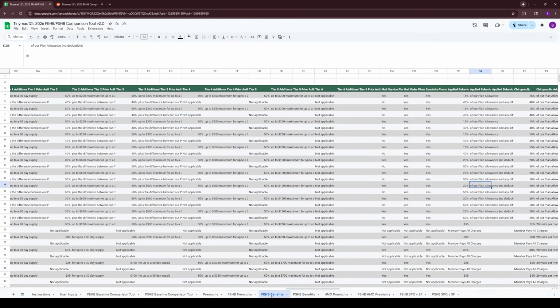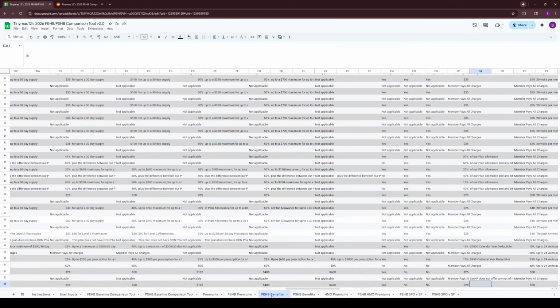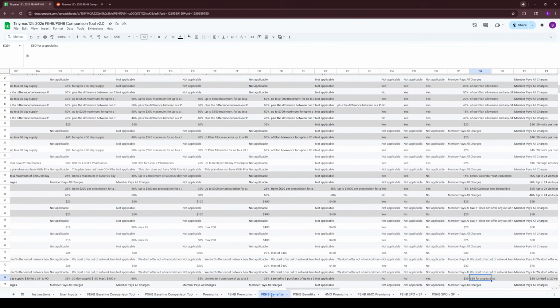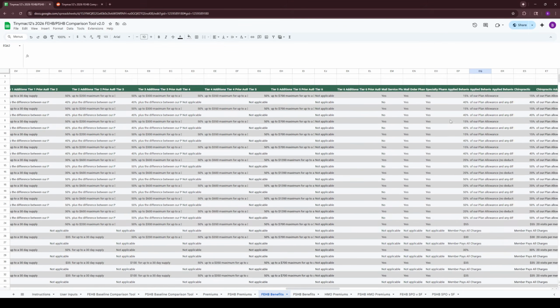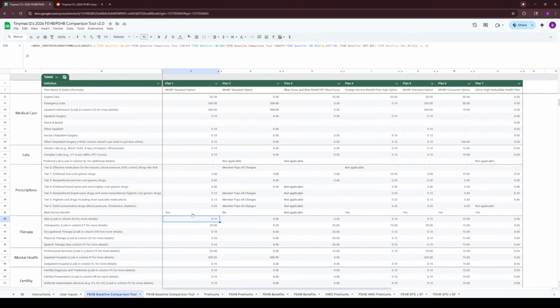In this case, it looks like nothing special. It's a coinsurance of their plan allowance, it looks like. I don't know which one MHPP is, but there's more details, is what I'm trying to say, than what that table might imply.